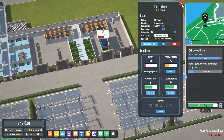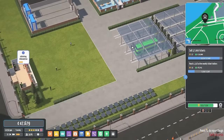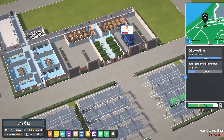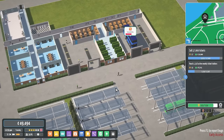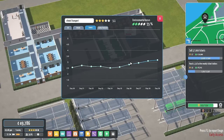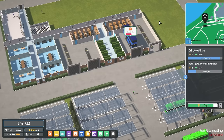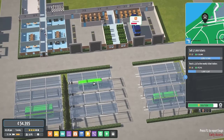This has got to go out, by the way, but there's now a delay. So that's now got a delayed assignment. That's not good. How's my rating anyway? My rating looks pretty high. Oh, it's dramatically raised recently. I think that's down to the fact that we're doing more of the public service routes. So there's just generally more space on the buses for them.